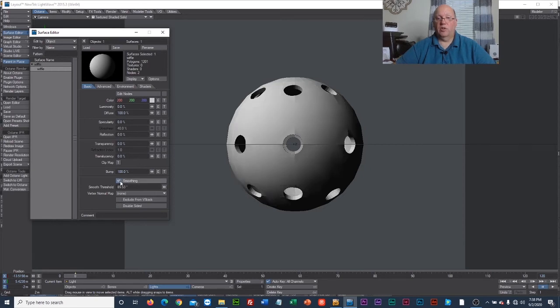But I'm going to turn on smoothing, and automatically you get an enormous improvement. So now our wiffle ball has a surface texture that at least doesn't look like it's made out of blocks. So you can just see some of the issues with this because we didn't have a lot of geometry. We could have put more, but we're going to leave it this way for now. But it does actually work. And so next thing I'm going to do is add some specularity, which means I want to give it kind of that plasticky surface that you would expect to find.